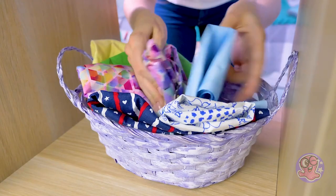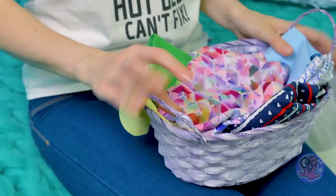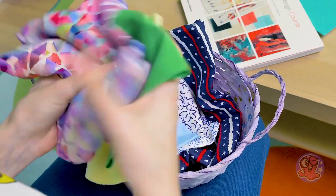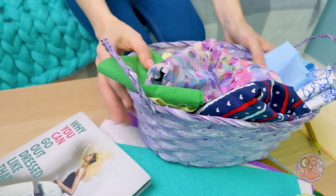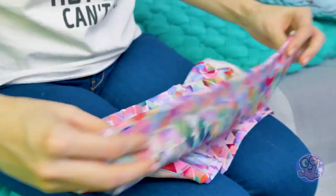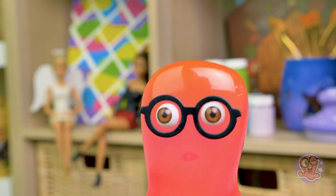Right, and I need to practice. Drawing is good, but I need to move on to real-life outfits to understand how they'd look in reality. I don't have enough fabric. Can't do much with these. And who will be my model? I will! Oh, Sammy, thank you so much, but I want to make dresses. Oh, I think I'll skip dresses.